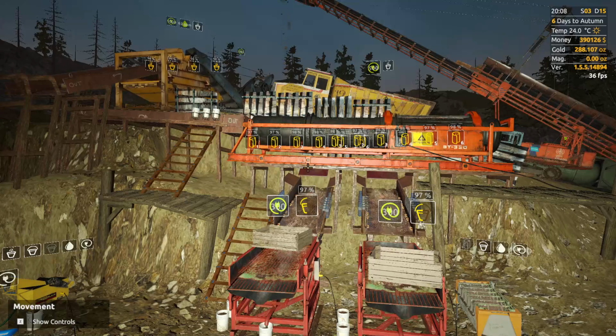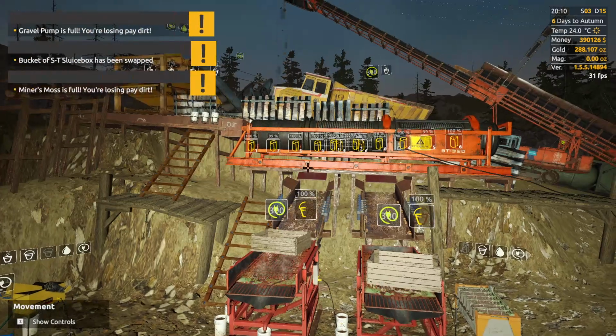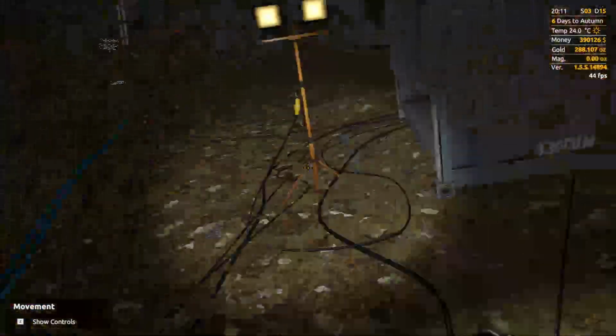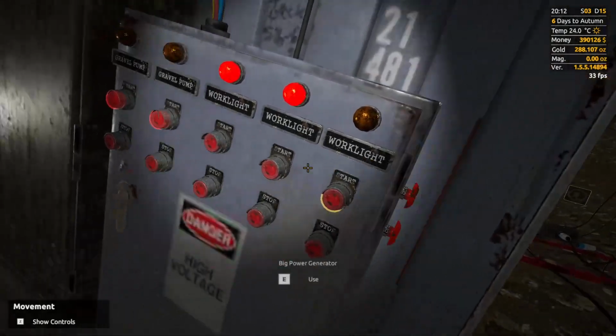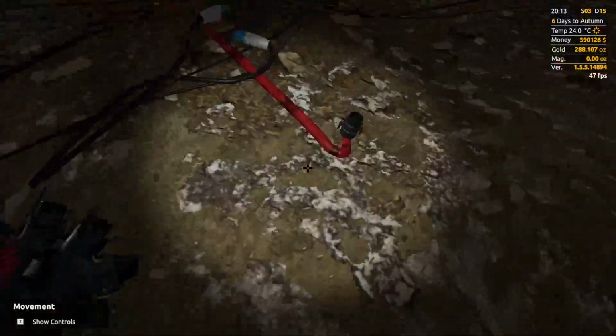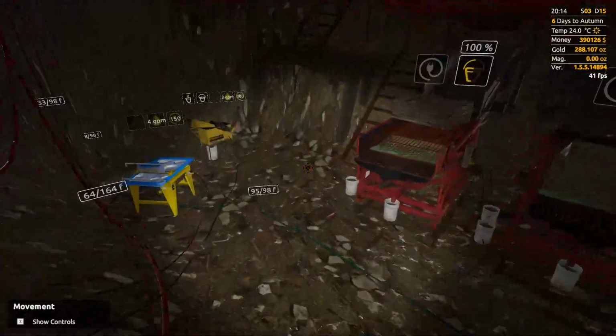I'm not running my dirt through the magnetite separator any longer. No need for it. All right, there goes that. Oh, finally, we're losing pay dirt. There's one last one. Come on. There we go. Let's just turn our lights back on. We switch water and we're ready to roll. Let's rumble.